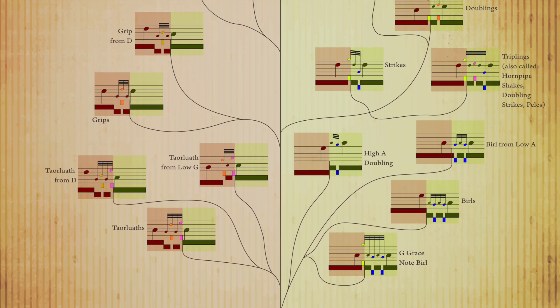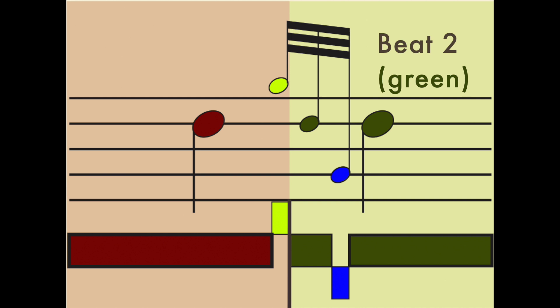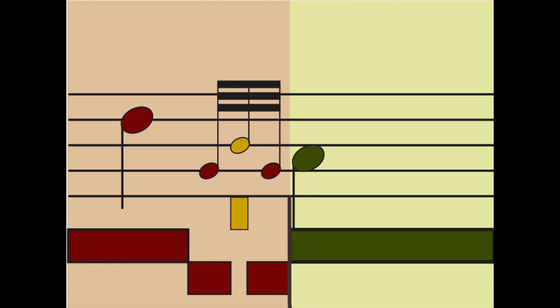You can see by how this tree is organized I did my best to branch out from how they are related to one another. On this poster, all notes and sounding tones occurring before the beat are represented by a deep red color with a red background behind the staff. Notes on beat 2 are represented by green. All high G lifting grace notes are shown in neon yellow-green. E grace notes are pink, D grace notes are orange, tapping and sweeping grace notes are blue, and the occasional B grace note is represented by a tan colored grace note.